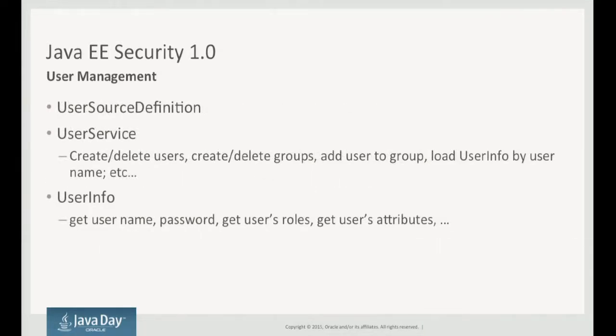So this is modeled, I should say, after work we did with data source definition, where you're defining the application's need on a particular data source that needs to be available in the environment. Here the application is defining its reliance on a particular user source repository that is going to be provided in the environment. And then corresponding to this repository is the user service for allowing you to create and delete users or create and delete groups and perform your mappings between users and groups.